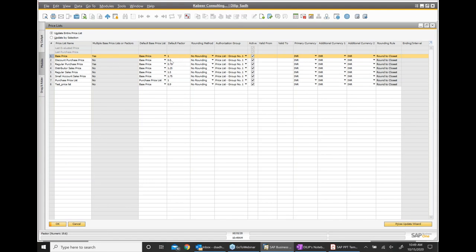So I have a base price list and then a discount price list. Because this vendor is assigned to the discount purchase price list, and the discount purchase price list is 0.5 of the base, my default price list is the base price list and the discount purchase price list is 50% of the base price list.